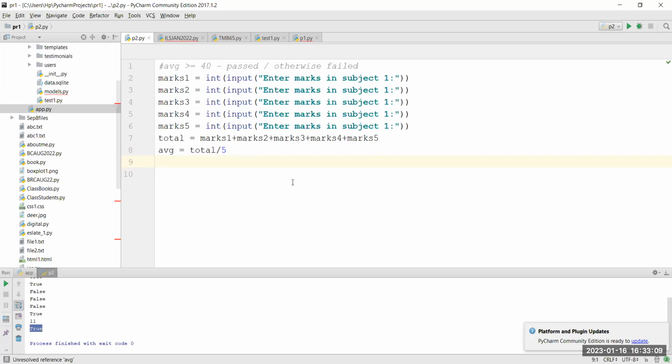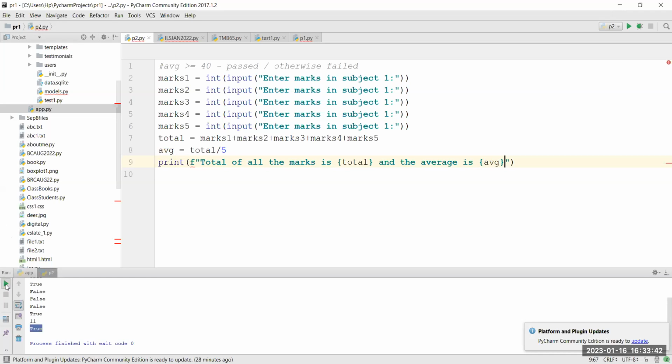Now let's display it first, and then we will do the rest. We'll display it using a format string: print total of all the marks is total, and the average is avg.